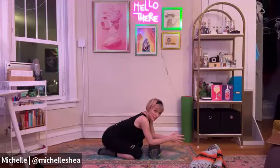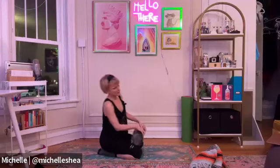Now, this is an arm balance that normally has another arm balance that gets taught before it, which is feathered peacock or forearm stand. So I'm going to show you the progression of the way there, but I want to stress a lot because this class is available to all levels. Up until now, we've gotten a little challenging, but it is accessible for most levels. Arm balances and inversions are like a whole other part of the practice.